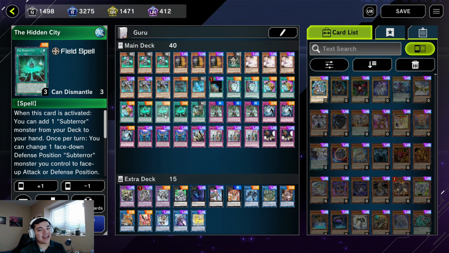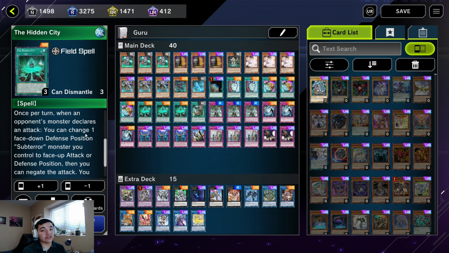First one is when it's activated, you can add 1 Subterror monster from your deck to your hand. The second effect is that you can target a face-down Subterror monster you control and then flip it up into either face-up attack or defense position. And the third effect, which I feel like everyone forgets about, if my duels in ranked have anything to say for it. Once per turn, when your opponent declares an attack and you have a face-down Subterror monster, you can flip it up and then negate the attack.